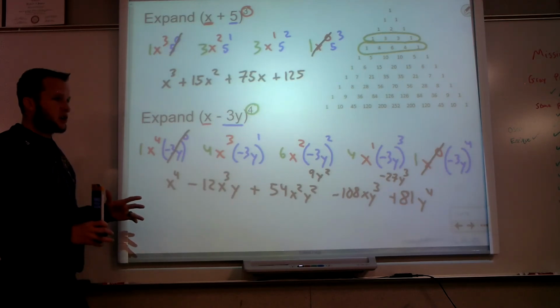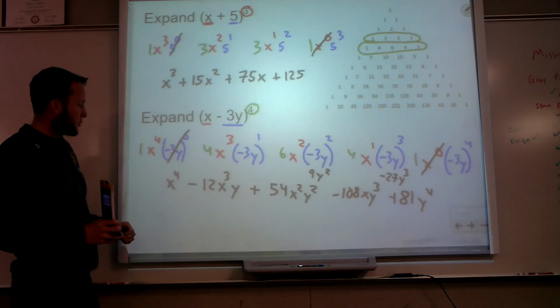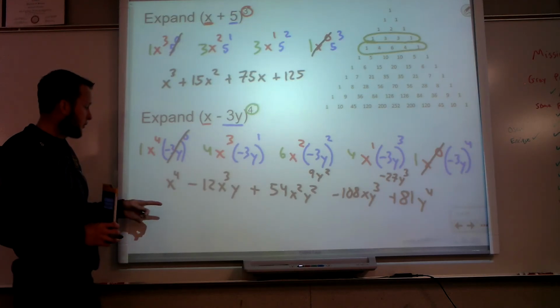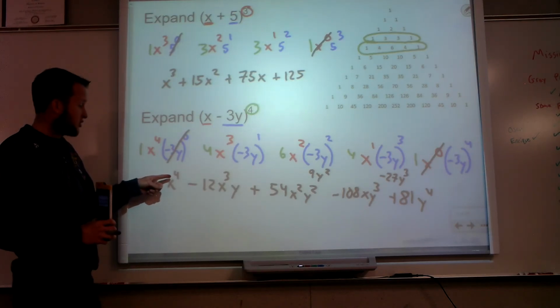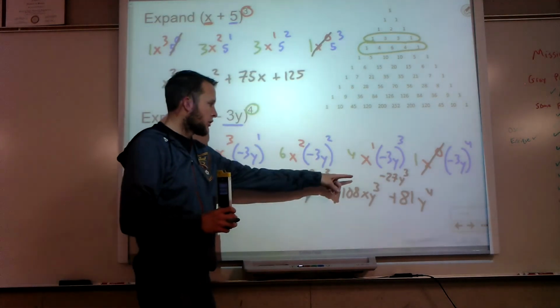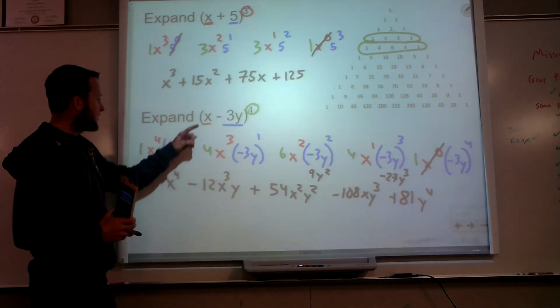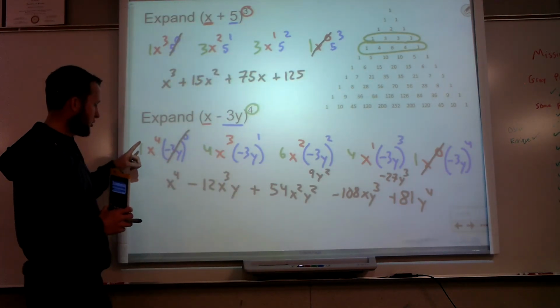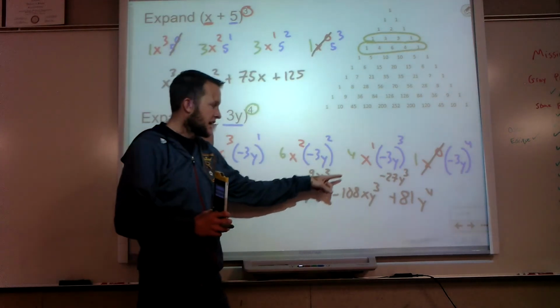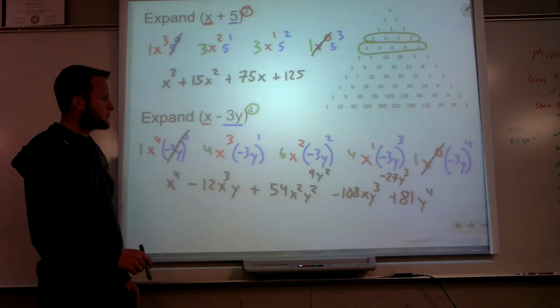Now, a good way to check your work is your exponents. If I look at both variables, the exponents should always add up to 4. I have 4 x's, no y's, adds to 4. 3 plus 1 is 4, 2 plus 2 is 4, 1 and 3 is 4, 4 and 0 is 4. Another thing is that if you have a negative, it should alternate. It should go positive, negative, positive, negative, positive. So that's a good way you could check your work.